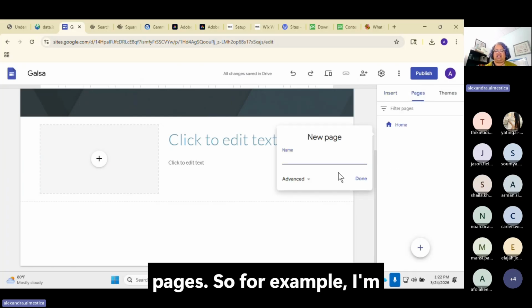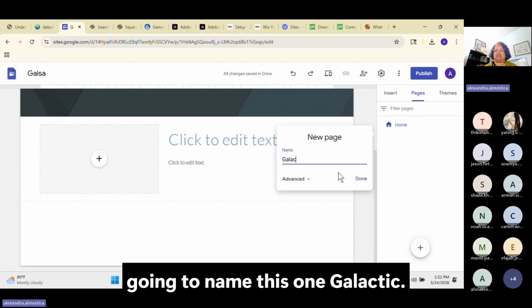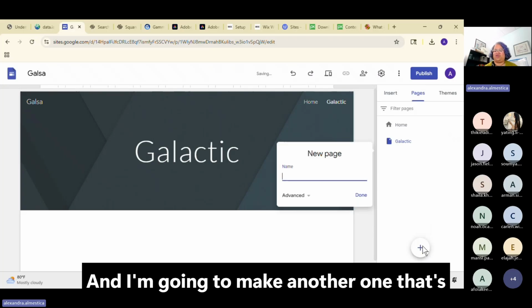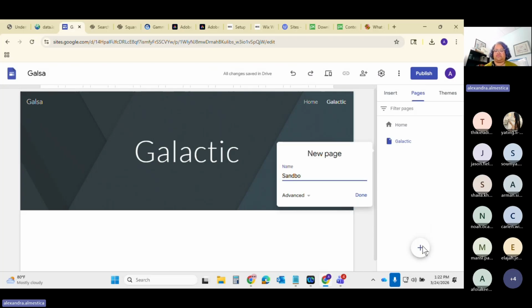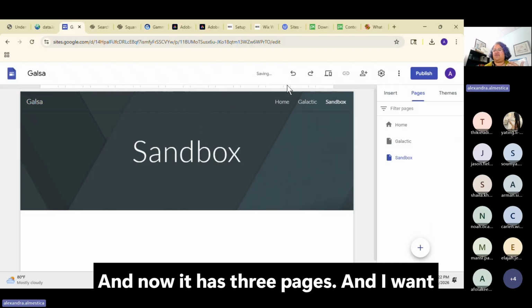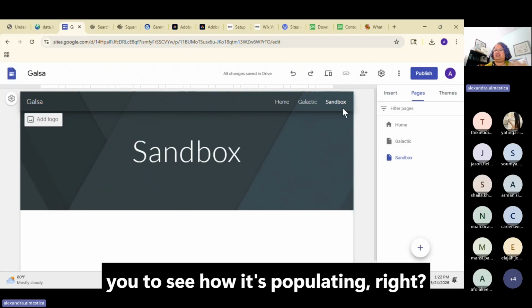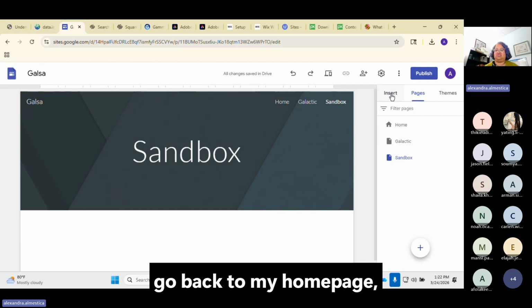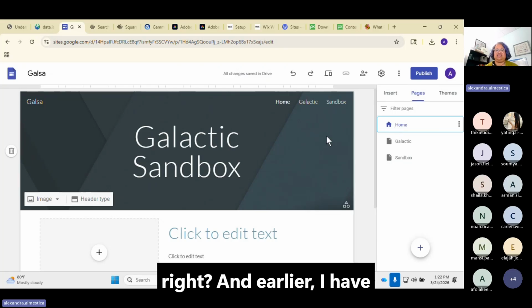So for example, I'm going to name this one Galactic. And I'm going to make another one that's going to be Sandbox. And now it has 3 pages. And I want you to see how it's populating, right? Some things at the top. Now, I'm going to go back to my homepage, right?